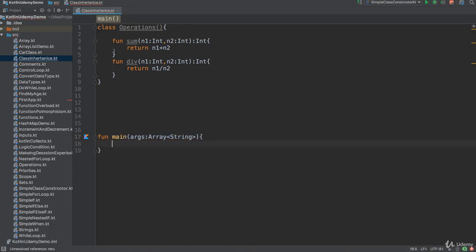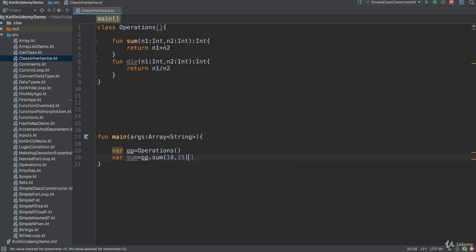Now I want to create a new instance of operations. I would say var op equals the operations class, and I can use the methods. For var sum, I just say equals op dot sum. It will directly ask me to add two numbers, like 10 and 15.